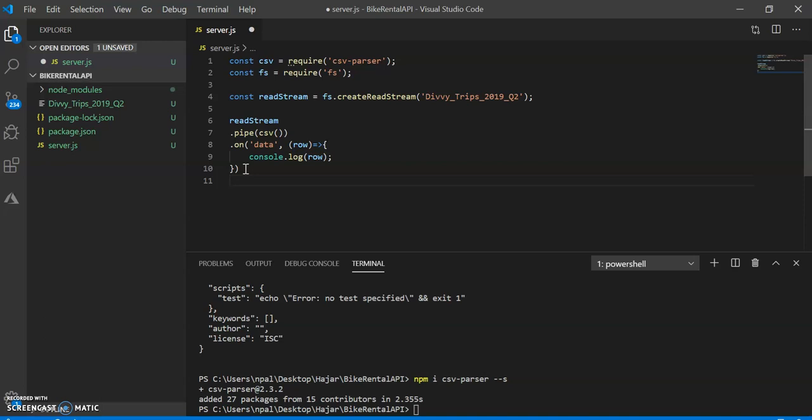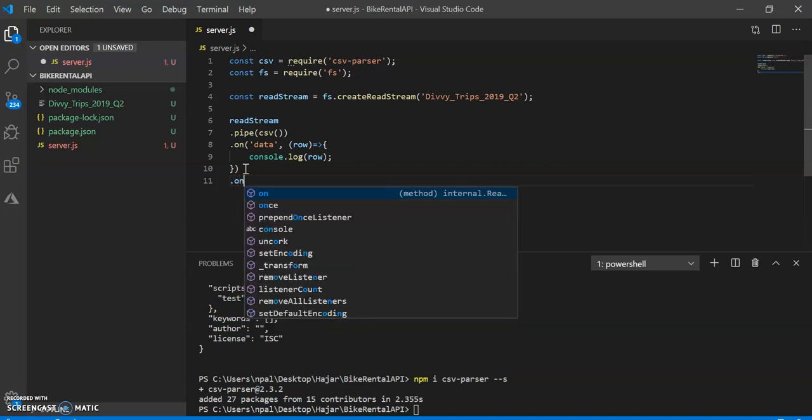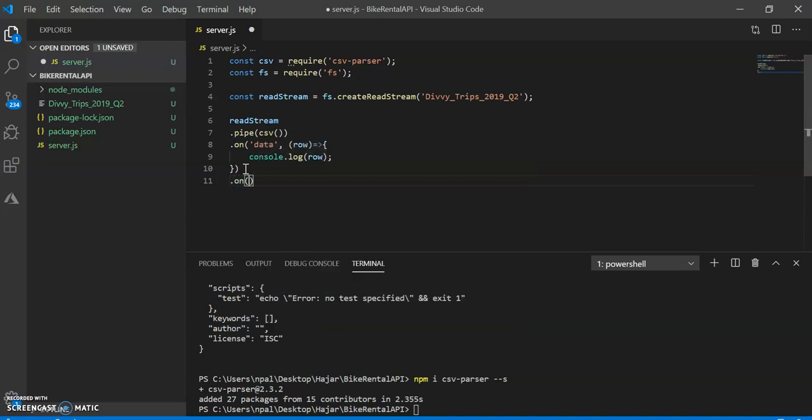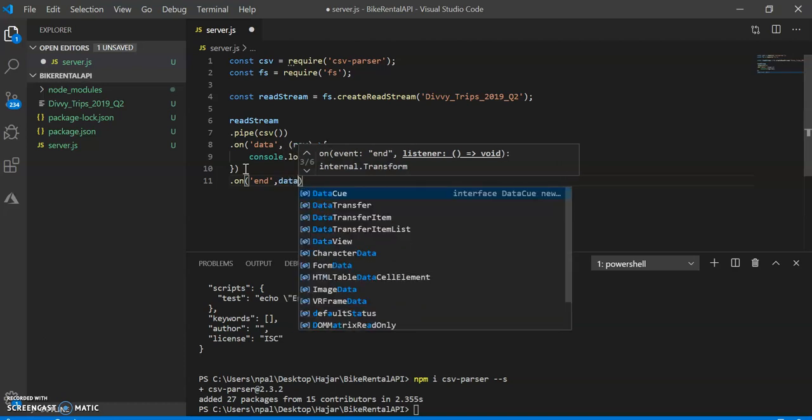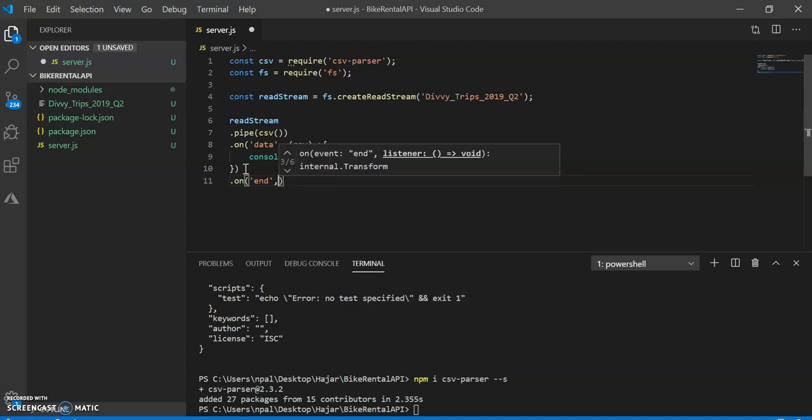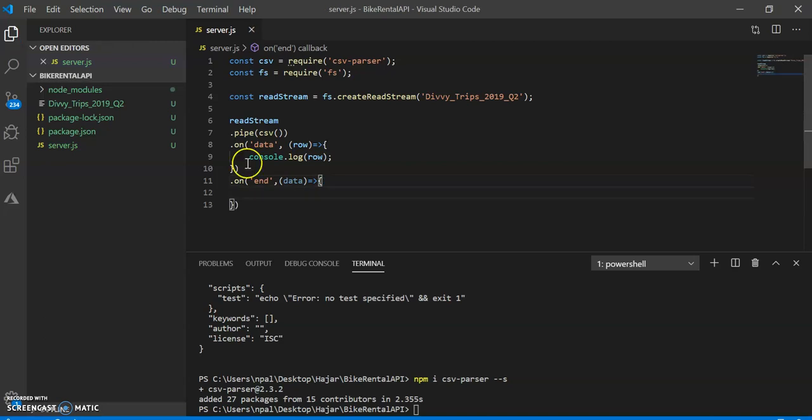Okay. Also, we have another notification which will notify me after everything is done. The full CSV is loaded. Entire data will be there at that time. Sorry, it's a callback. So entire data will be there at that time. And if I want to do something after that, I can do it over here as well.